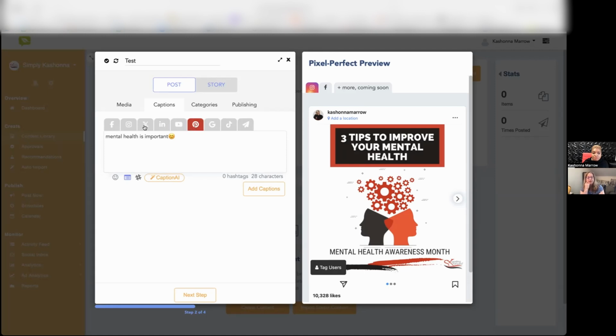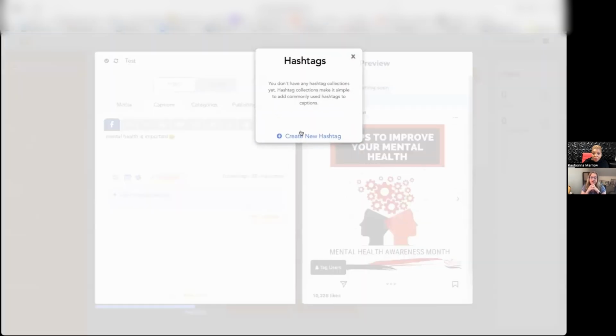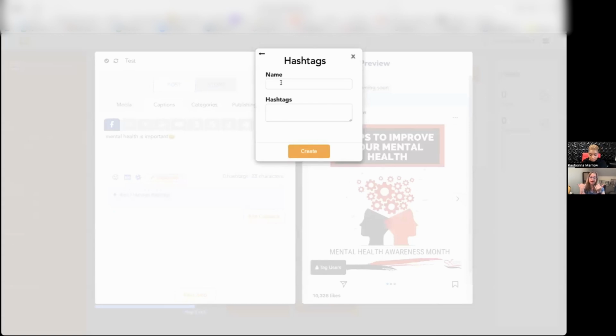The saved hashtags button is really powerful as well. If you click that, it allows you to add and manage hashtags. I may show you some examples, but I have a client who says, I want every single post to have my tagline. So every time I don't have to retype it, I can just hit that button and it adds the saved text and posts it in there. So if you had, like, my tagline, make today great, whatever it is you want to always include, or something that you always want to use.